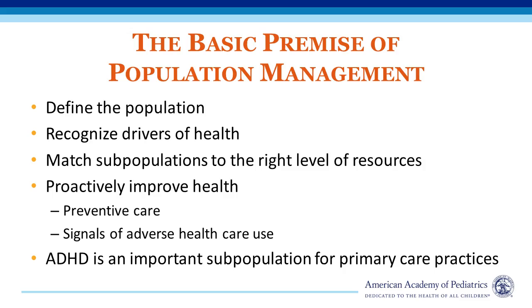So looking at the premises of population management, first define who your population is. Think about your whole panel, not necessarily the highest utilizers of care. Then you want to think about the drivers of health, and also the relative contributions of different drivers of health, and that helps you prioritize your response to the whole. Then you want to match resources to the appropriate people, because one size doesn't really fit all. When thinking about poverty as a social determinant of health, I think that's pretty much incontrovertible, but some very low-income families do quite well, and then others really struggle with overcoming the challenges that poverty causes for them. And then obviously proactive improvement of health, prevention.